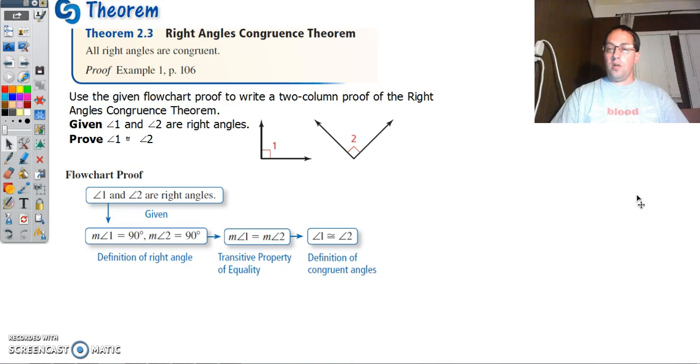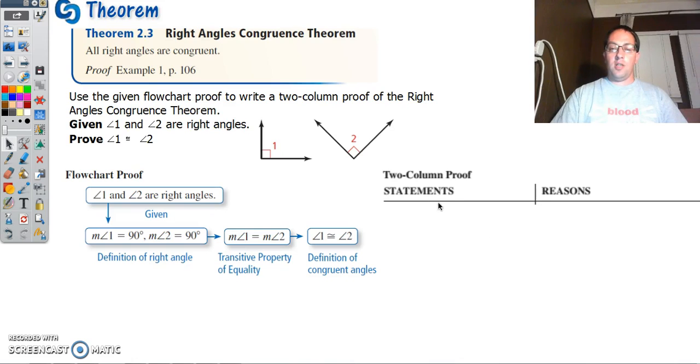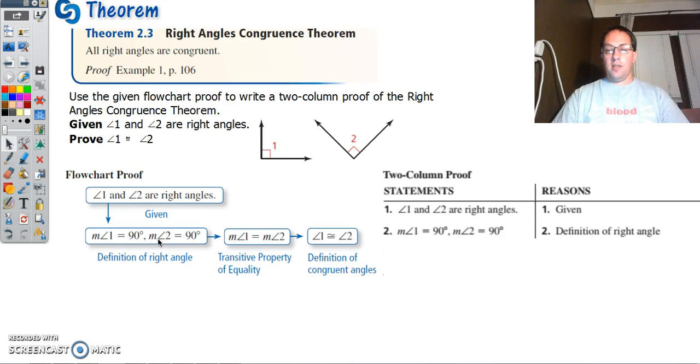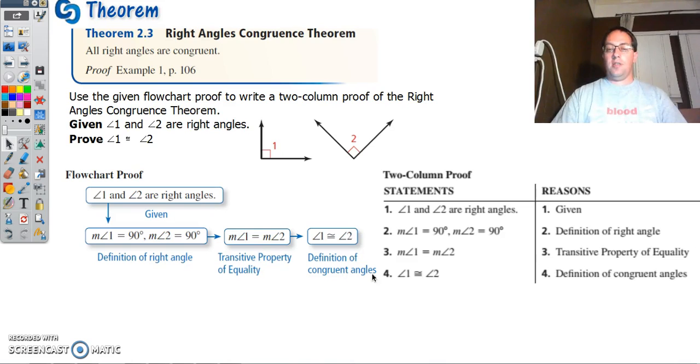Now, it did want us to put in a 2-column proof, so let's go ahead and do that. Right over here, 2-column proof. We start off with our 2 columns, statements on the left, reasons on the right, and you'll see that we have these same statements and the same reasons. Exactly the same as statement 2. Exactly the same as statement and reason number 3. Exactly the same as statement and reason number 4. It's just here it goes step by step, and over here we've got arrows saying it goes from this one to that one to that one.